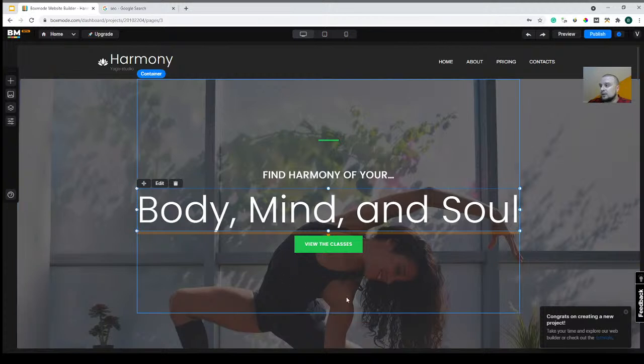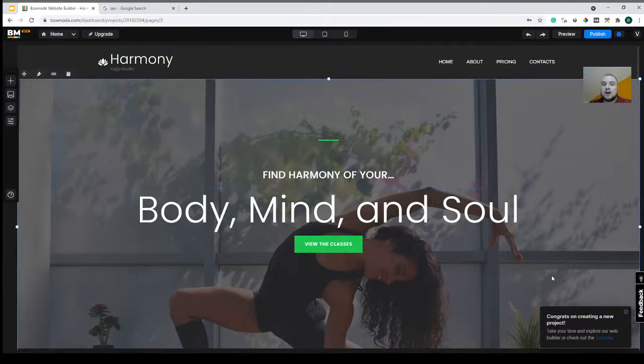And here we can see a lady who does some yoga exercises, some stretching, which answers the question of the website topic. Other layered elements such as the heading and call to action button are placed in the center of the hero image to present a consistent and balanced visual composition.